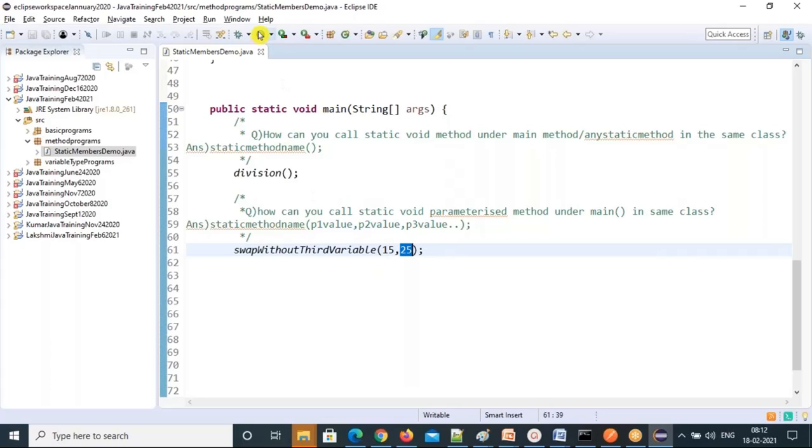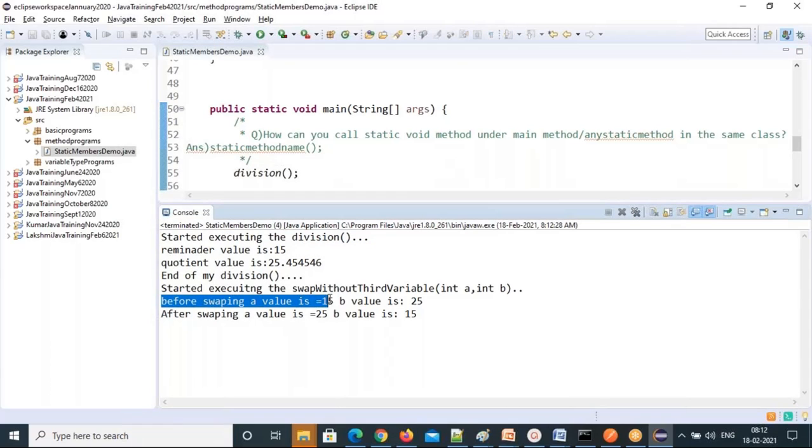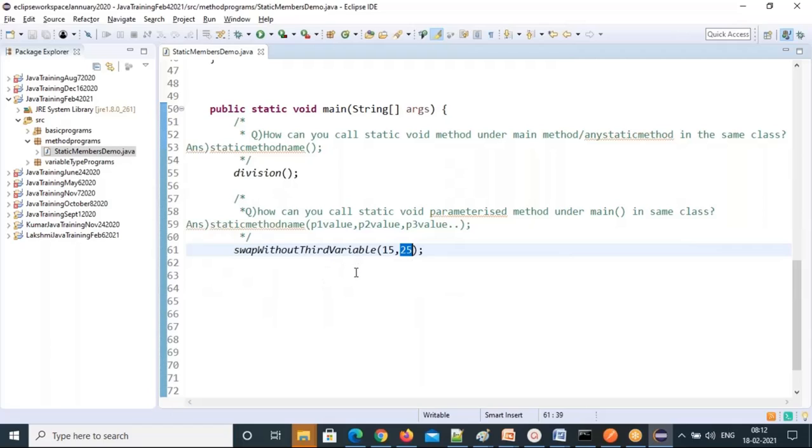Whether you are getting it or not, let's execute it. Before swapping, a value is 15, b value is 25. After swapping, a value is 25, b value is 15. That means it is swapped, right? So this is how to swap 2 numbers without any third variable.